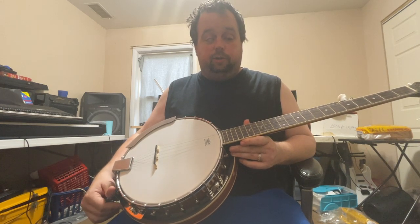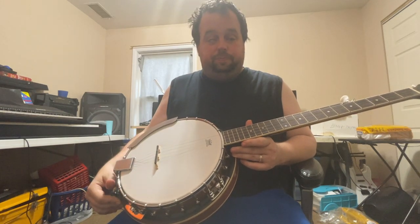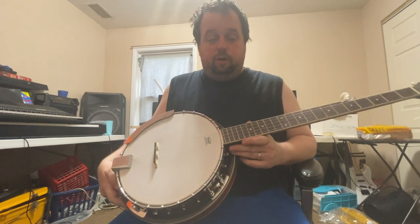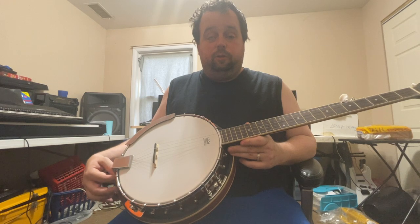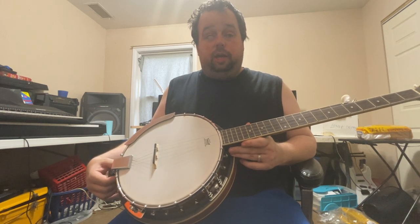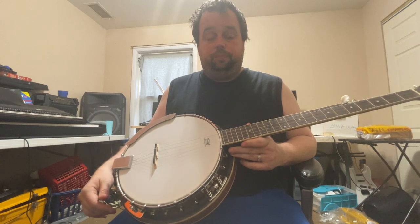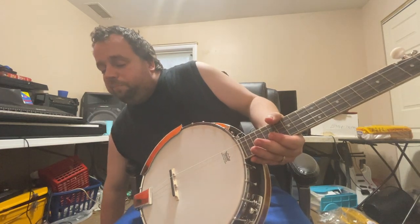I pretty much know how these instruments work, even though I haven't really played banjo very much — just clunked around on it a little bit, probably a handful of times. And you're that good? Because I hear with your ears. I've been around bluegrass bands and all this stuff. You hear how all these things work. I just kind of know what I'm talking about a little bit — I've been doing it for a long time.